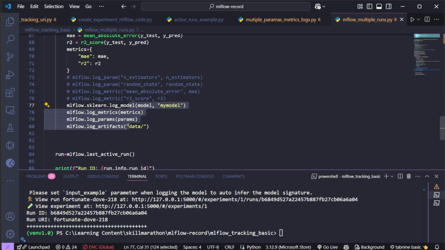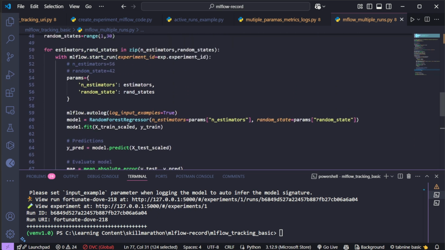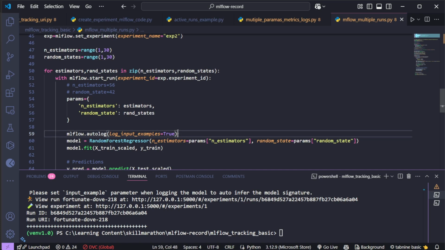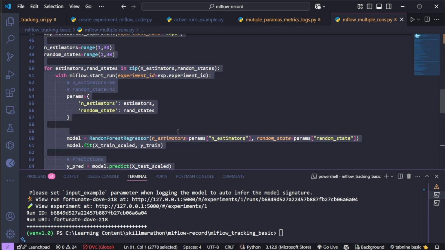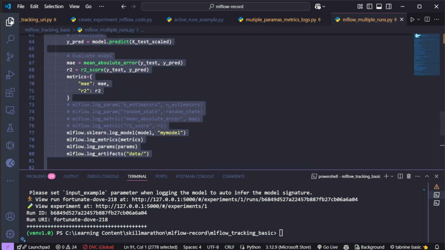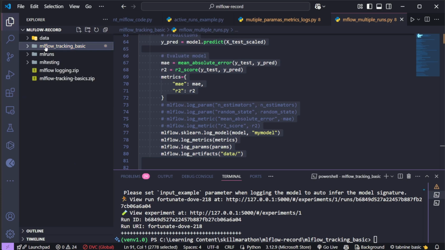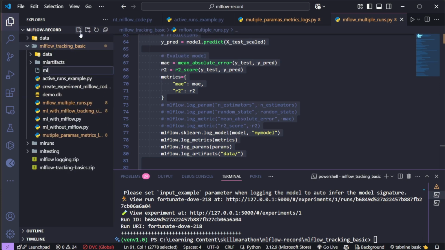Okay, let me do one thing, let me not do it here. Instead of that, let me create a new file, because or else you guys may get confused while doing it. So let me just copy this whole code and I'll do it in a new file so that you can later refer to it. MLflow autologging.py.